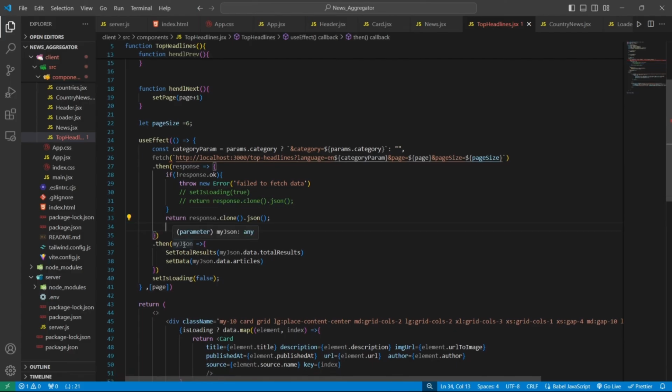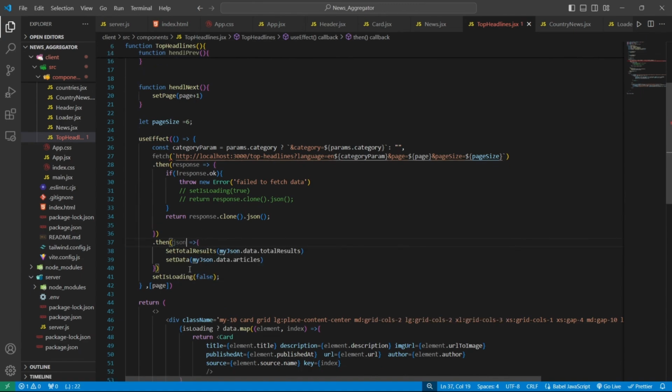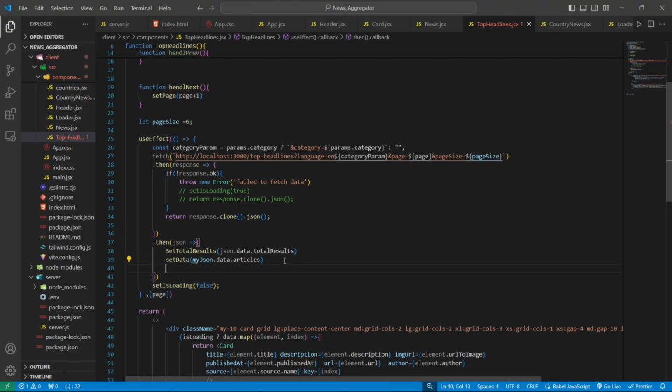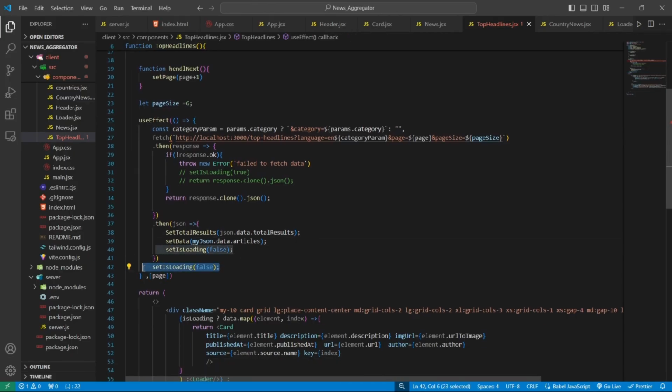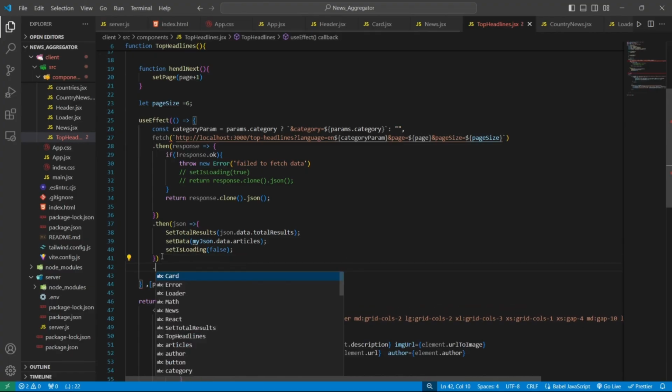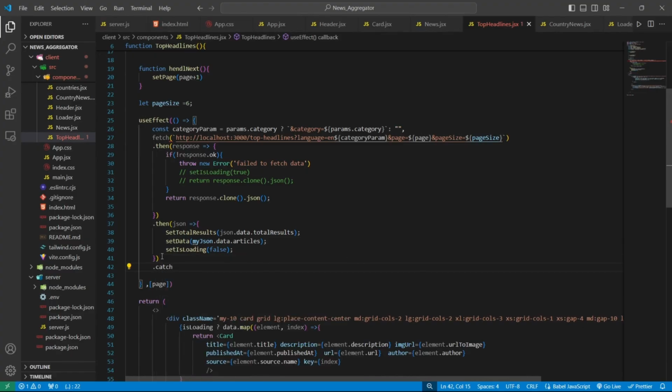Then we will create a JSON variable, JSON of the result data. Then we will set isLoading equal to false, and put the semicolon. We will do one more thing to catch the error, so we will use catch.